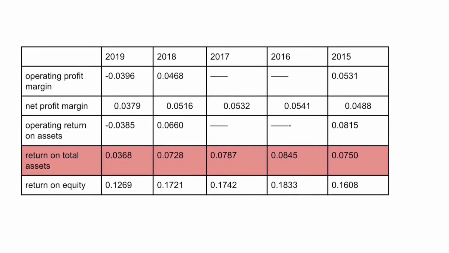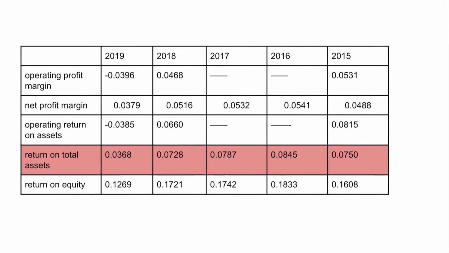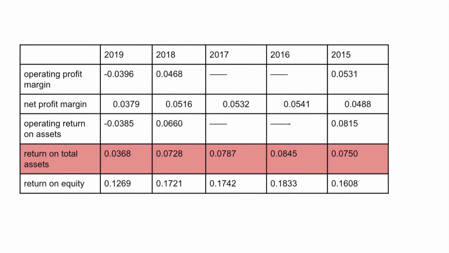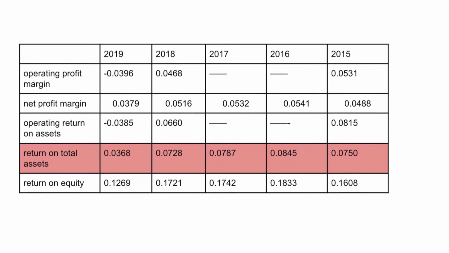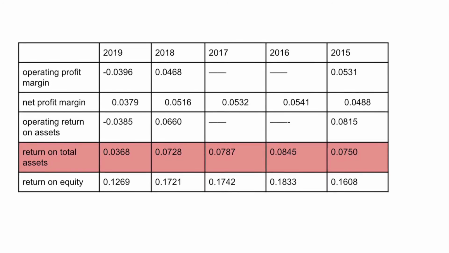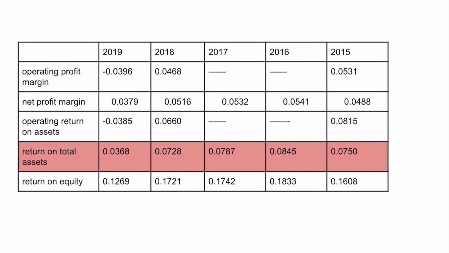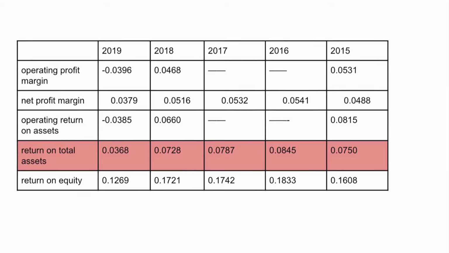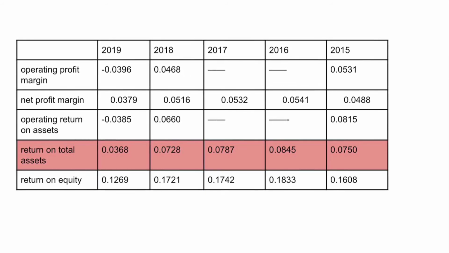Conclusion: the data shows how effective the company was using its assets from 2015 to 2018, maintaining that rate of 0.07 from 2015 to 2018. In 2018, however, the company reached its highest rate of 0.0845. This proves the company was consistent and was earning a good amount from 2015 to 2018.